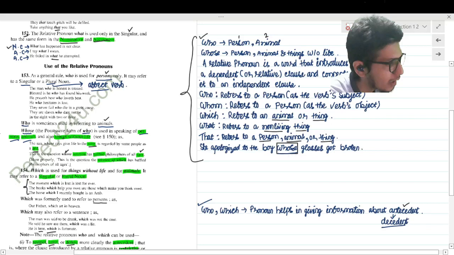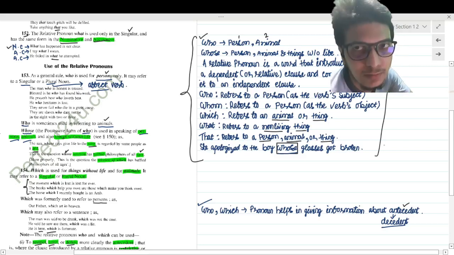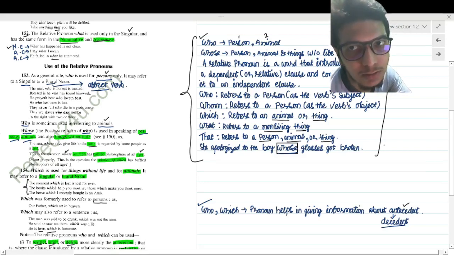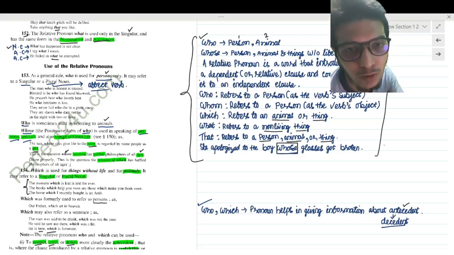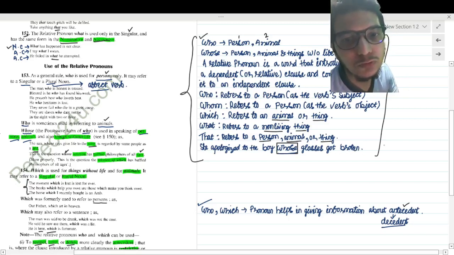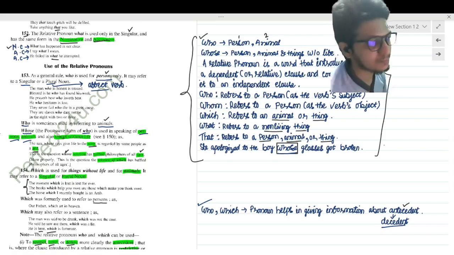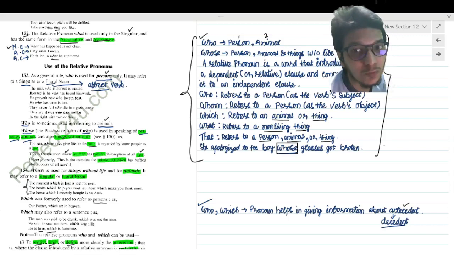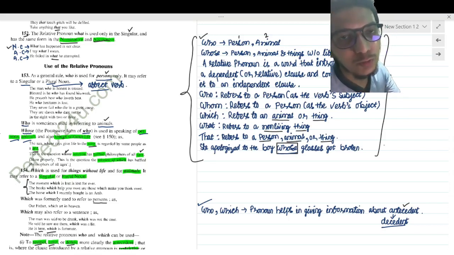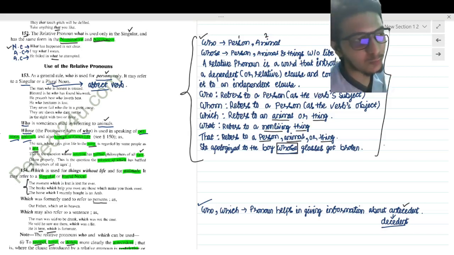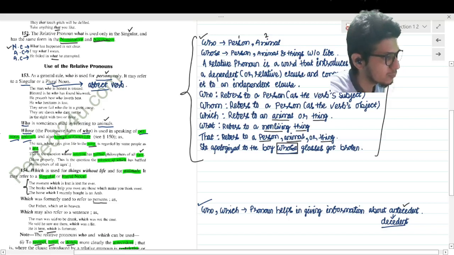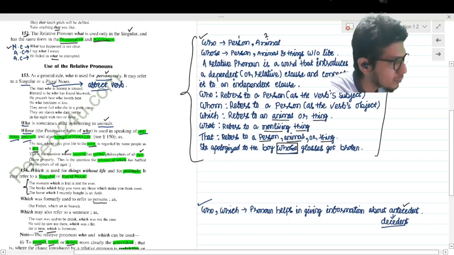So I have written all the rules relating to the usage of relative pronouns. You can write down all the rules relating to relative pronouns, and this will help you to understand their usage. You can correctly use a relative pronoun. And I have also written when you need to use which relative pronoun. Use of relative pronoun.